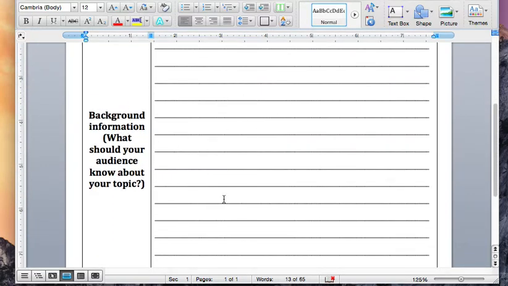That then brings you to the center, which is your background information. What does your audience need to know in order to successfully read your paper? Do they need to know about the years it began? Do they need to know about particular people that you're talking about? So if you're talking about Martin Luther King and Malcolm X, you may want to put some background information about them in this section. If you're writing about the Mexican-American War, you may want to talk about the territories and what they looked like before the war.